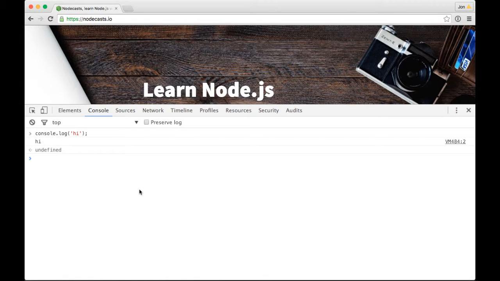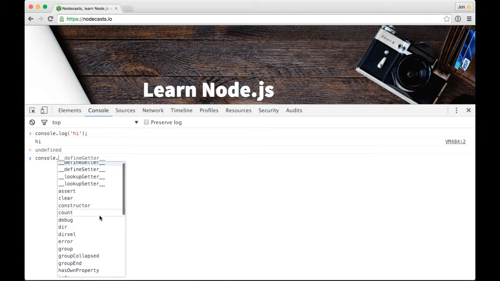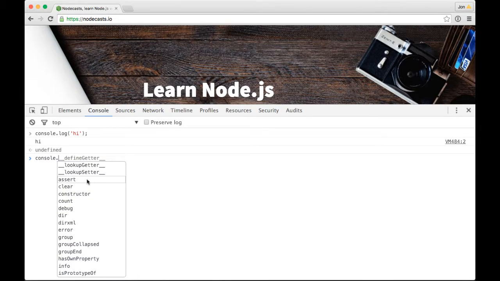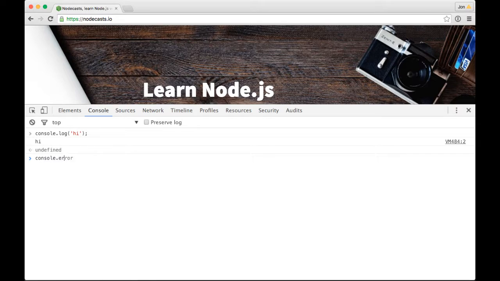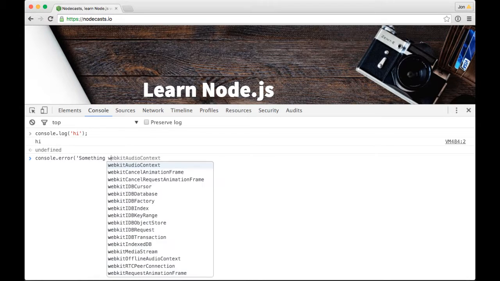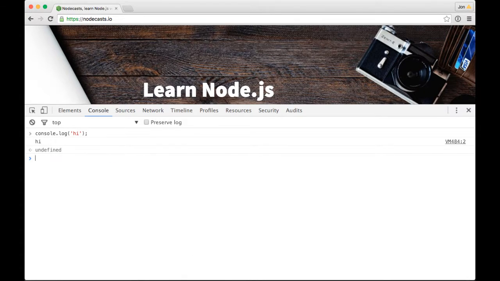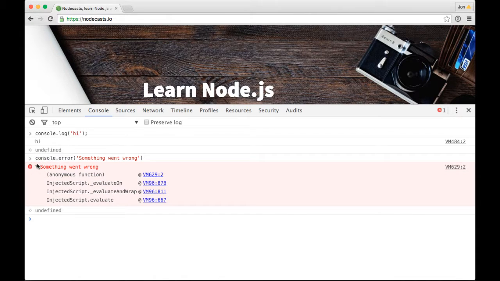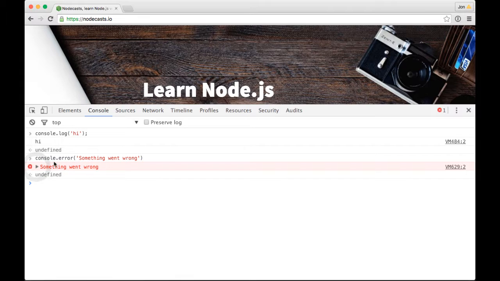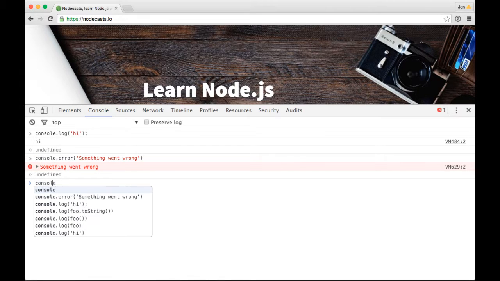So a lot of people know about console log. There's also a bunch more ways of console printing information. If we do console dot, we can see all the different things. It's got an assert, which is really nice. We'll cover that in a minute. You can use that for some really basic tests. We've got console.error, something went wrong, and it actually gives you this error. Console.error is nice because it gives you a stack trace. So if you put console.error somewhere in your code, you can see a stack trace of what happened.